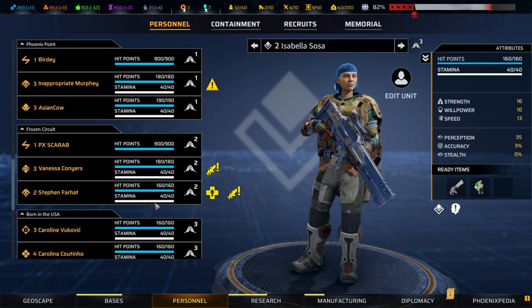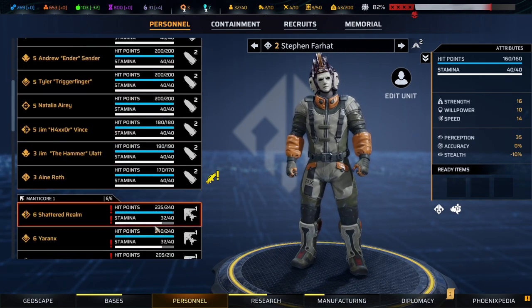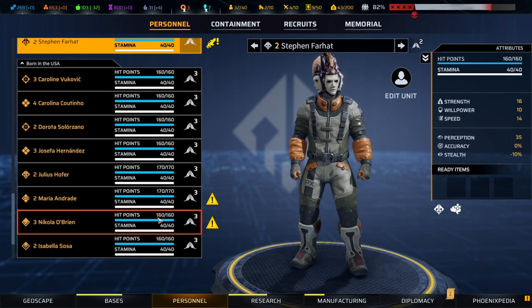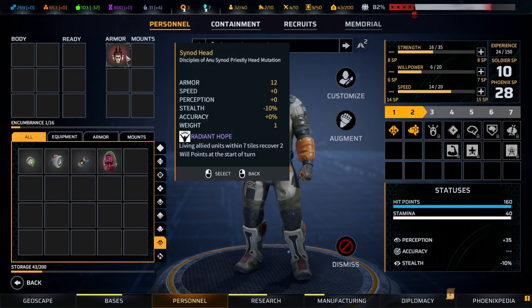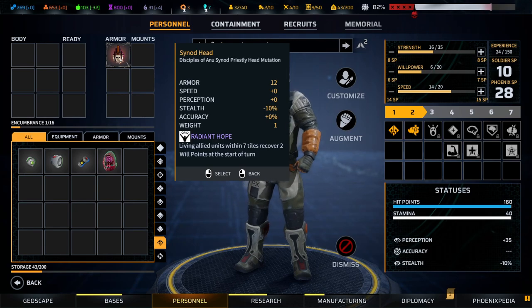Some of them just got their next level. Even with the base abilities, you know, they are better than just putting in level 1 recruits in there, because that would be unrealistic at this point. It's almost as if you're doing it in XCOM and go in with only rookies. Well, that's not helping either. Radiant Hope is a cool ability. 2 will points at the start of the turn. Nice.